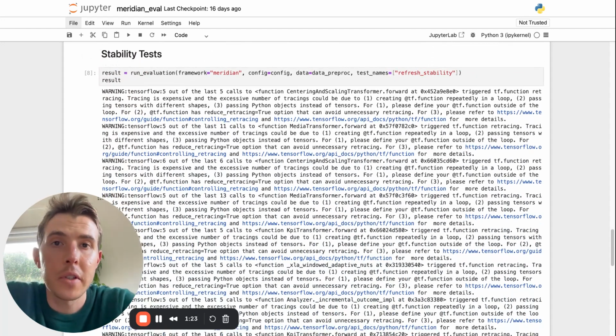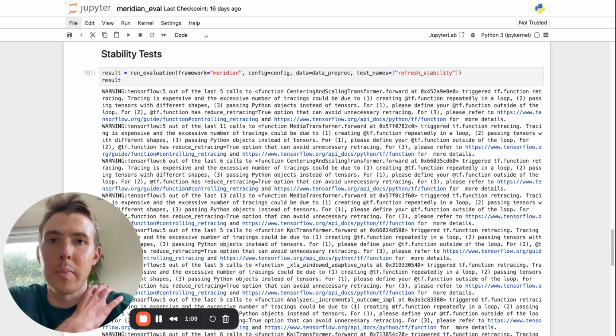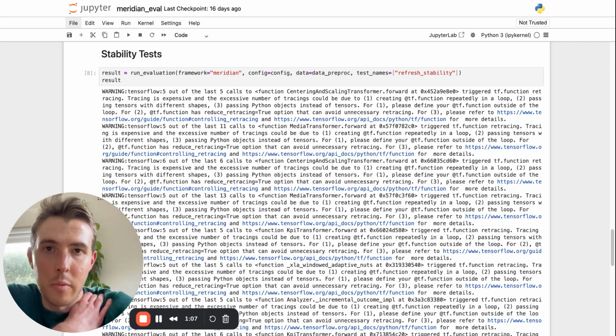The other category of tests to be concerned with is stability tests. The idea here is that for a good MMM, if the inputs change only a little bit, the output should not change drastically. Another analogy to motivate this: imagine you're baking a cake and you're weighing out your ingredients in your kitchen. You have a kitchen scale.